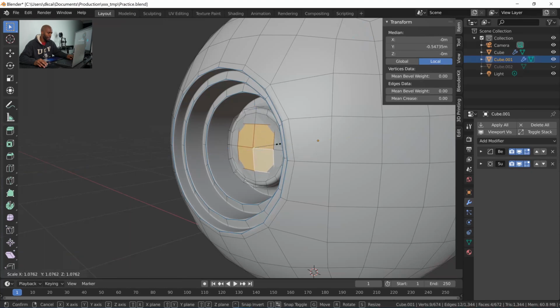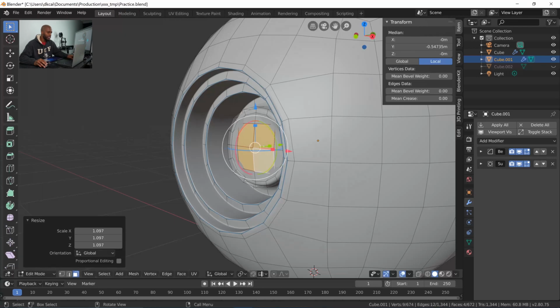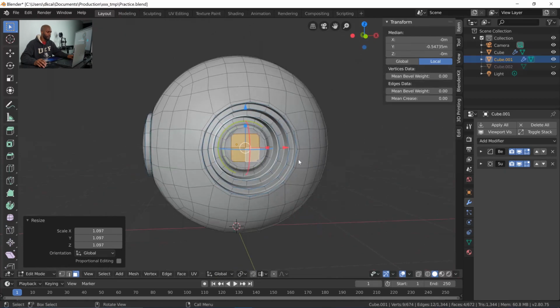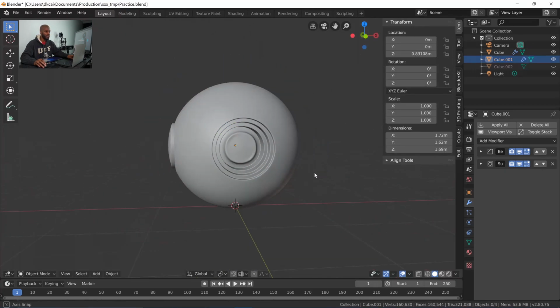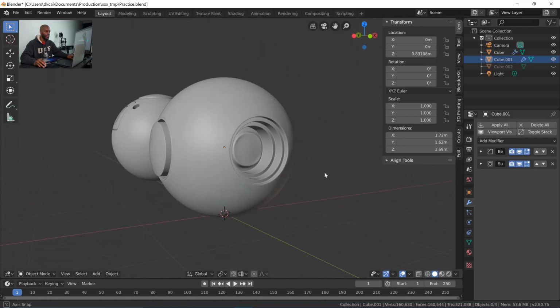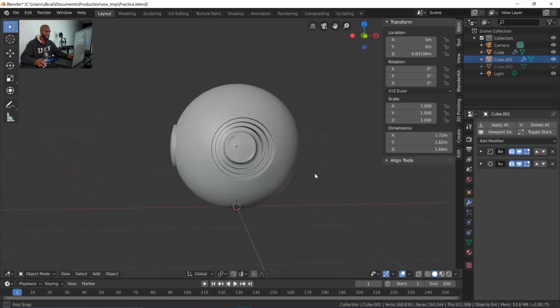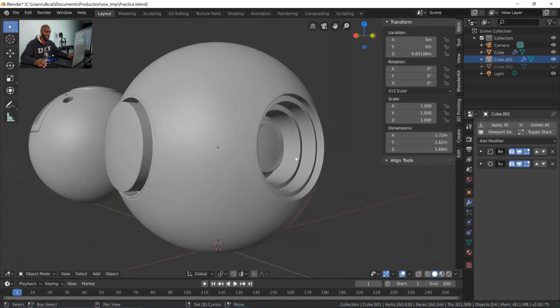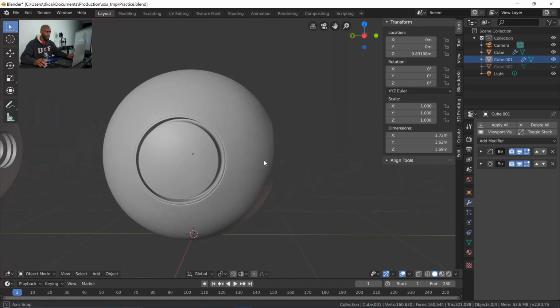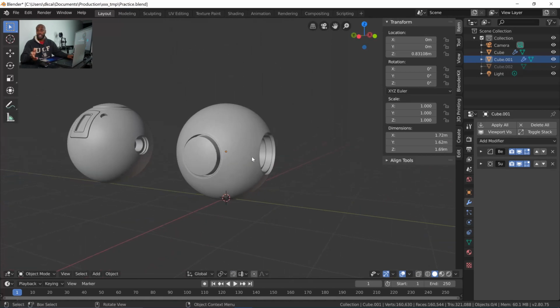It was already made the right way for the circle to be how it's supposed to be. But we're just going to leave it like this. So now we have this inset face thing going on. That's pretty cool.